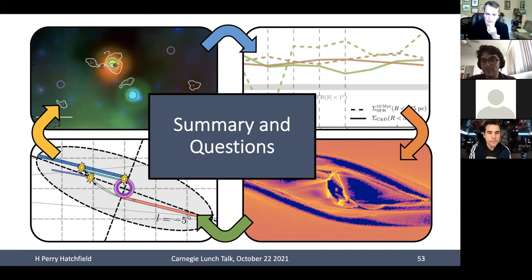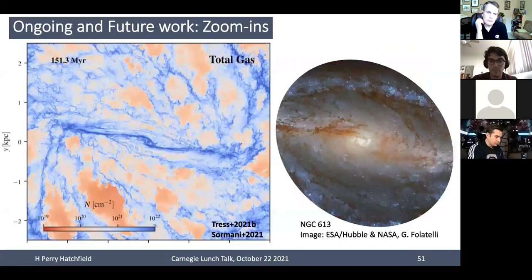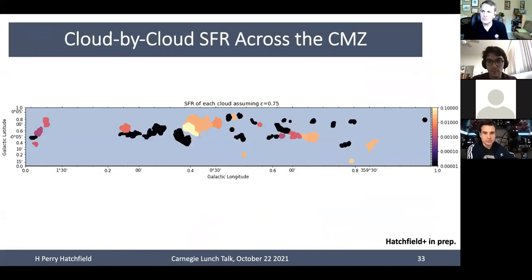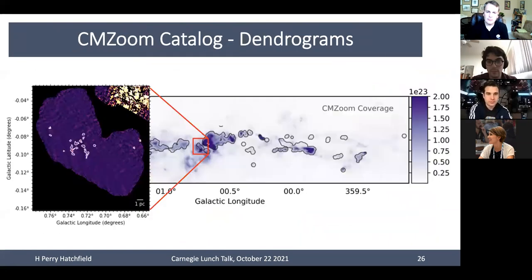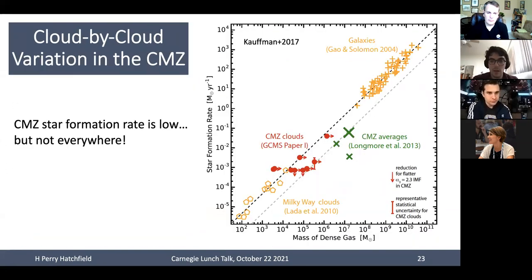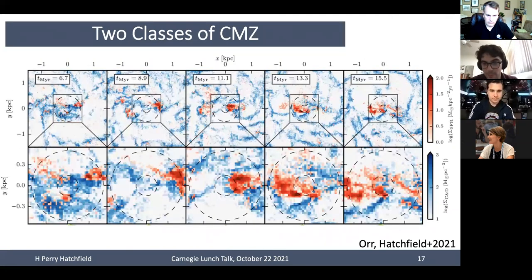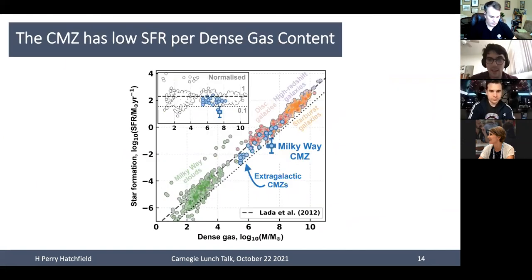But do you know if the composition of the gas makes any difference? When you plotted the scale, you say that our galaxy is a little bit below the expected star formation rate. Do you have any information about composition, if you know if that makes any difference? Yes, that. Or I think actually you may have been referring to a similar one that I had, this one. Yeah. I'm not entirely sure. I would suspect that it does.